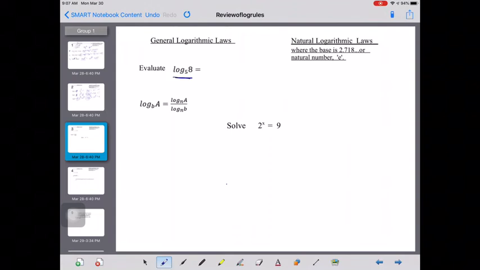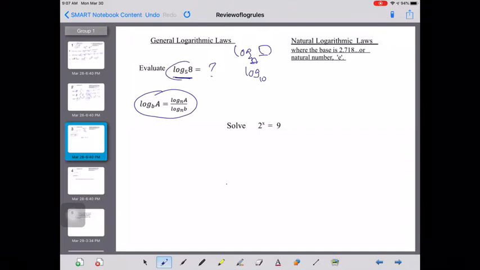So to evaluate this, some students have the special calculator where you have this specific button, but some students don't have the special button. They have just the log button, which is automatically default log base of 10. So to get the decimal number here, we're going to have to use this specific law where you change the bases. So in this case, if you want to get log base 5 of 8, you're going to have to take log 8 divided by log 5, because all of our calculators should have a log of base 10.